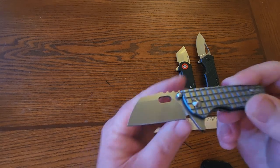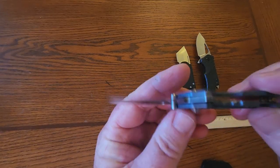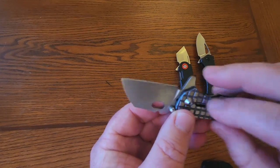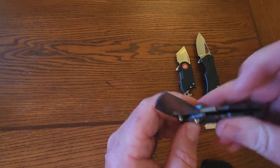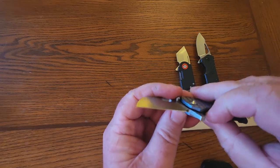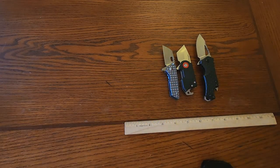The biggest problem with it, other than it not having a pocket clip, but you just kind of throw this in the fifth pocket and you can find it pretty easily, is that it's got a titanium frame lock without a steel insert, so you do get that lock stick. If you flick it open fast, it's kind of hard to get it to close. So, moving right along, trying to keep this going.